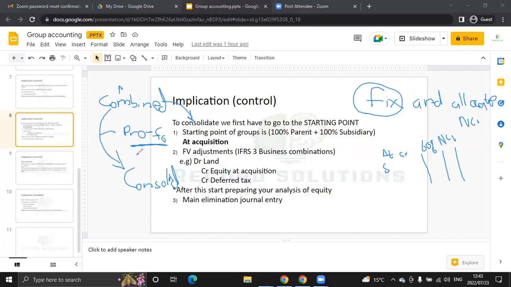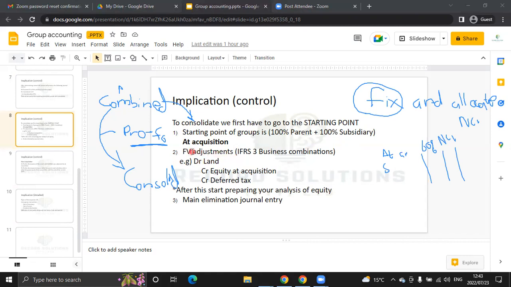So let's move on, right? Before I move on, I will also go deep into this, like I said, in the next session. Don't forget that with these fair value adjustments in the standards, there are those items that are also included, but they are not included at fair value. Like something like employee benefits, it will be at cost. There are certain exceptions to these fair value adjustments, right?